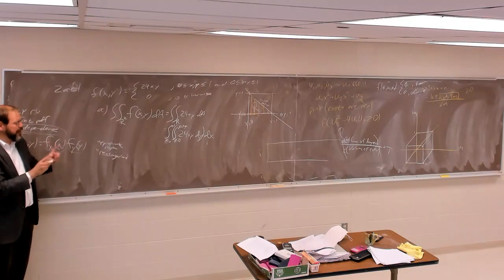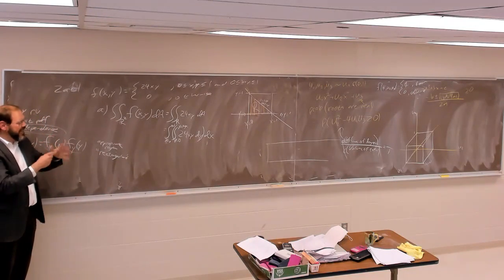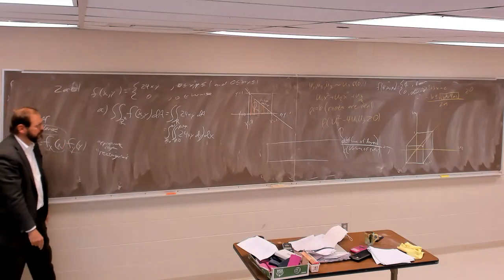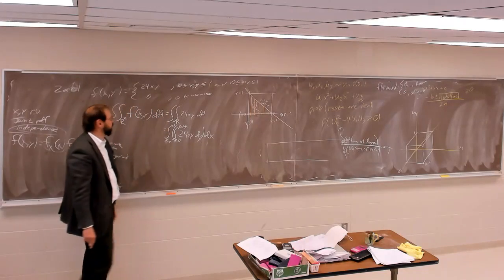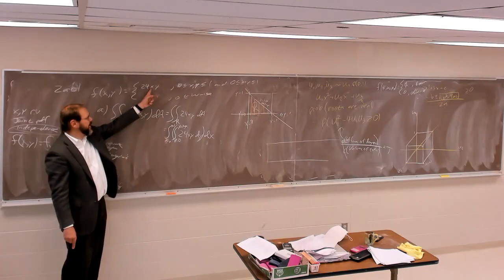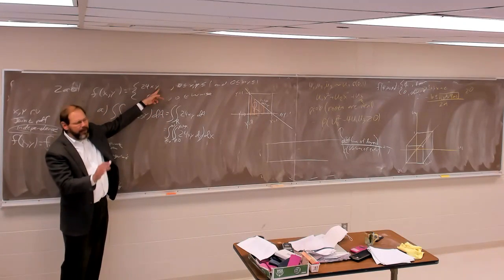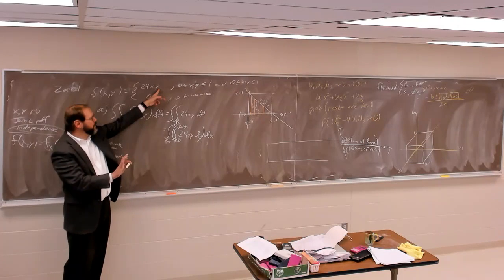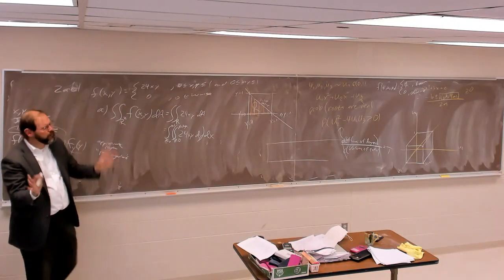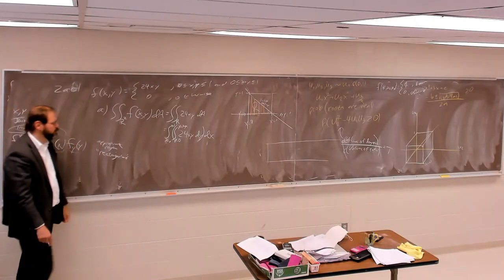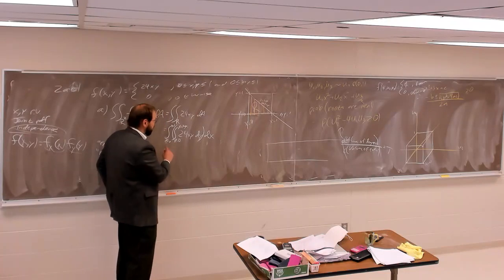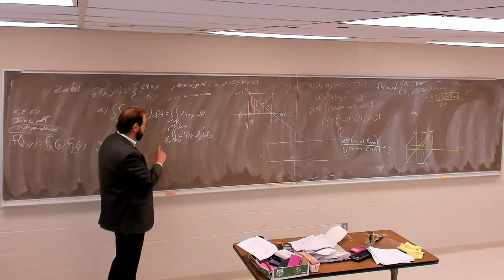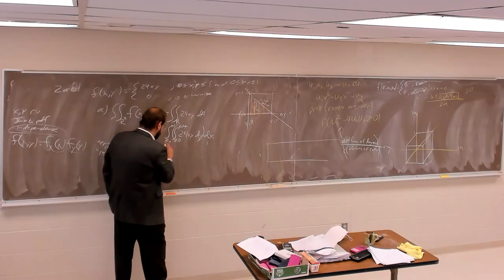Now, sometimes it matters if I did x or y first. Everything here is very symmetric. Even these functions are symmetric. If one of these was an x and the other was like an e to the negative y, then it might matter, because if we do it in the wrong order, we might have an integration by parts or something, which we could handle, but it would just involve more calculations. So you do have to be a little bit careful with such things sometimes.